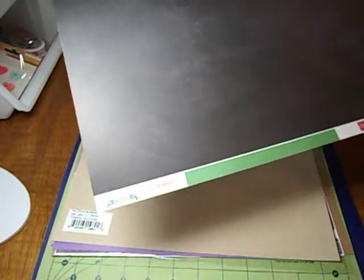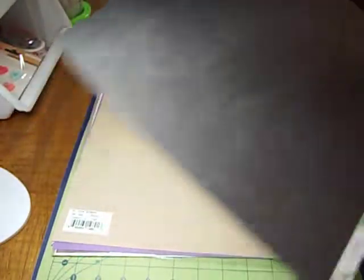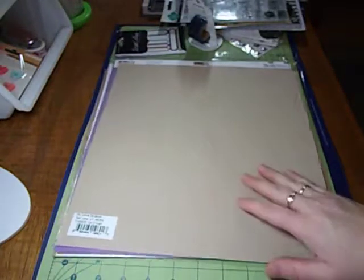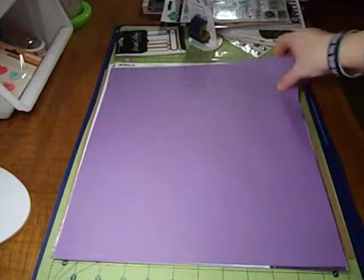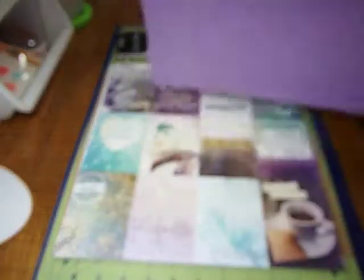This is Christmas Cheer by Echo Park, and it's a chalkboard paper with this green on the back — it's called Chalkboard Light Green, so it must be a basic card stock. It came with this Craft My Colors card stock — just a craft piece — and then a purple piece also. This is a Doodlebug purple.